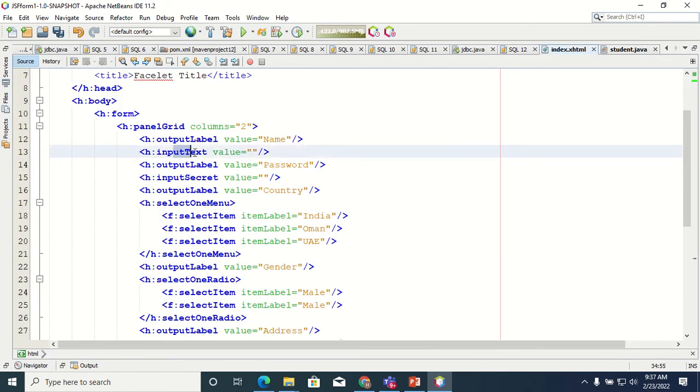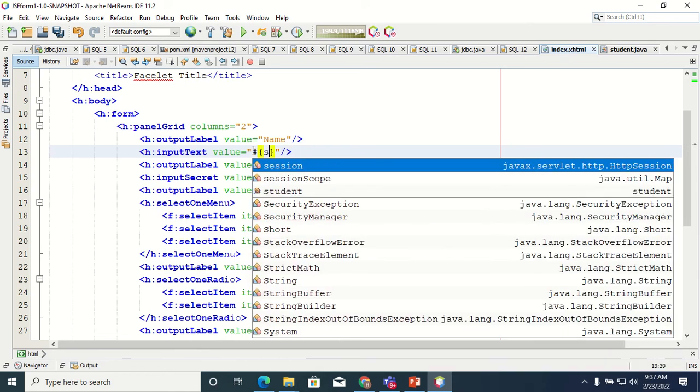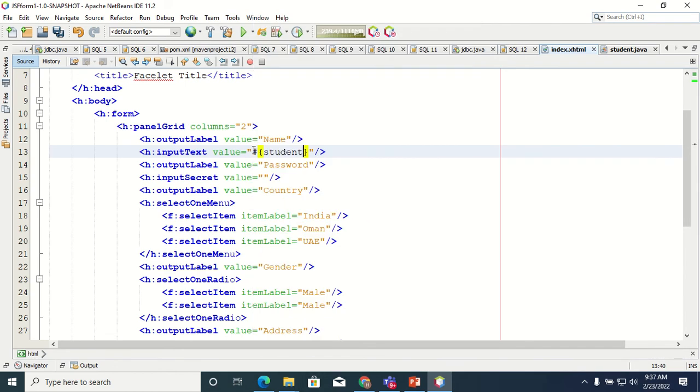Okay, and now I have to tell this name is equal to this user interface component. See here, I have created an input text box for name. Now I have to map this user interface component with the variable that I have declared in the bean. So how to create that mapping? Here I have to write hash. The name of the bean is student. So here you can see this is the name of a bean, student dot. When you give a dot, automatically the attribute that you declare will be visible here. Just a minute, it will take some time.